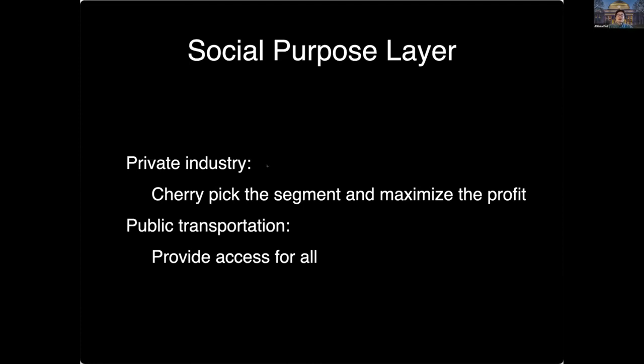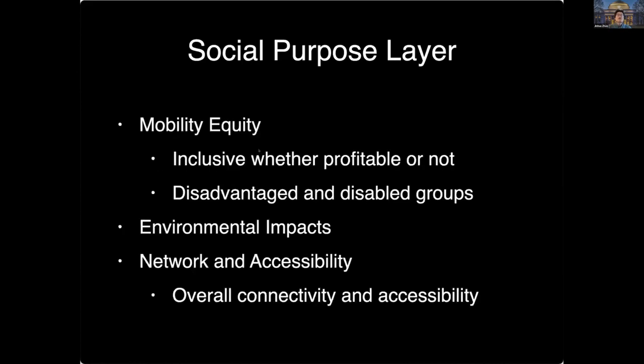If Waymo comes here offering, say, a shared and autonomous vehicle, as a private for-profit business, they cherry pick the segments and maximize the profit, by the nature of this organization. While public transit has an important societal duty here, which is public access for all. Those two are very different principles. So when you bring them together, under what principle are we looking at this integrated service?